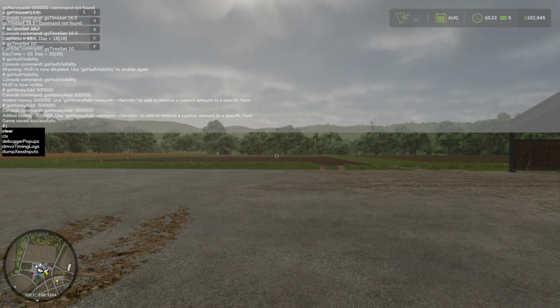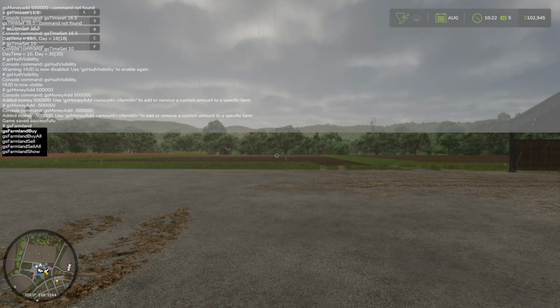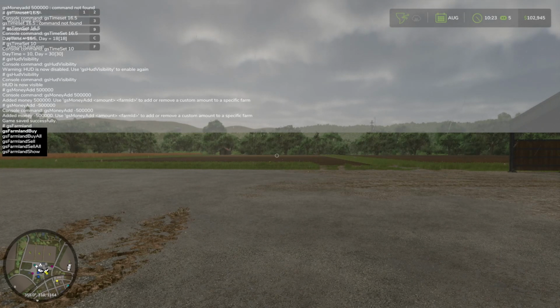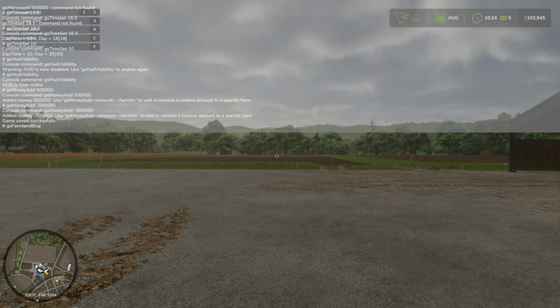All right, and we are now going to GS farmland, and you guys can see it right there. Now, careful with all of these. I want you guys to take a look at all of these. You have buy all, sell, and sell all. And that is exactly what they sound like. So if you do buy all or sell all, that's exactly what you're going to do. The entire map will belong to you. But in our case, we just want to do buy.